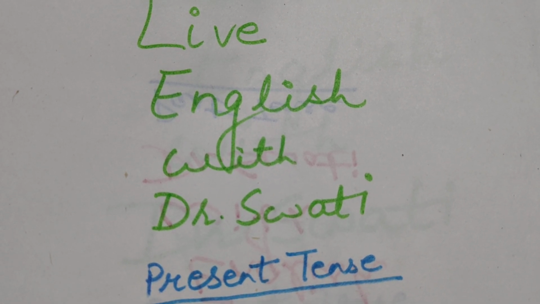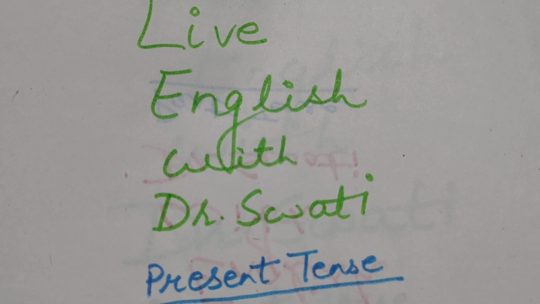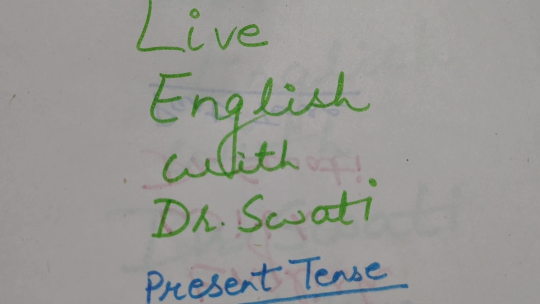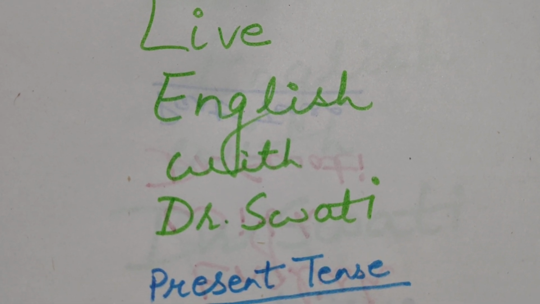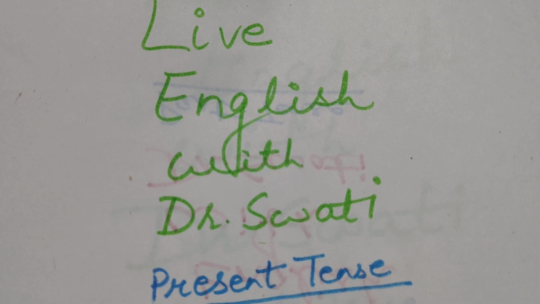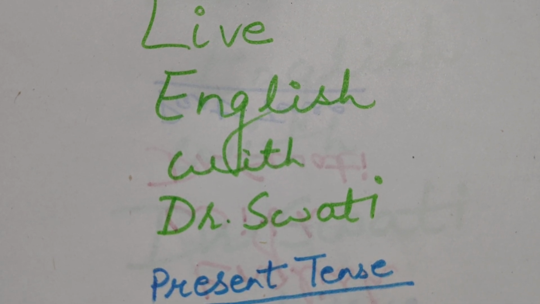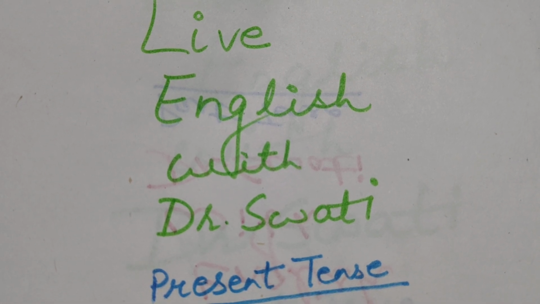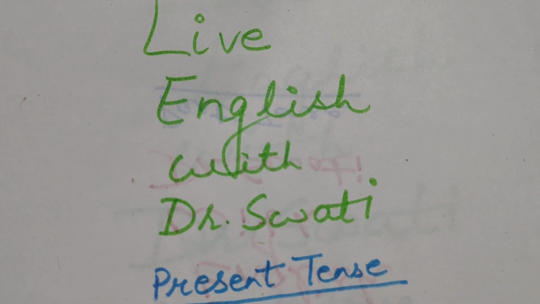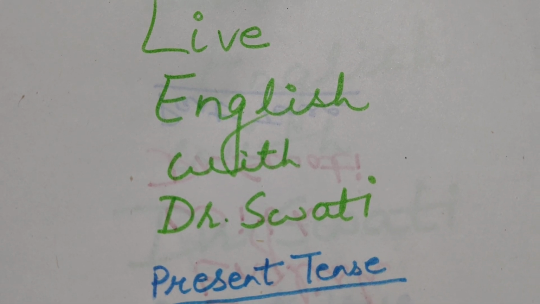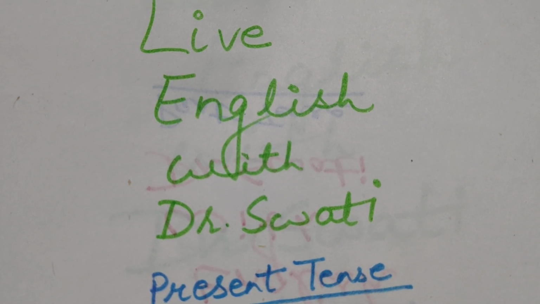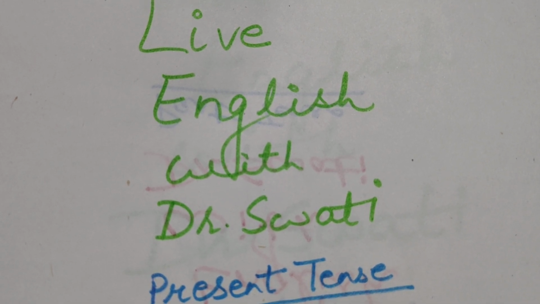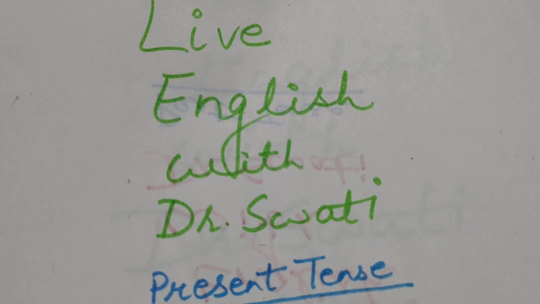So simple present tense, the first thing which you have to remember, it talks about your habitual action. If you are in the habit of doing something which is a part of your habit, you will be using simple present tense. Example, I drink tea every morning. When you say I drink tea every morning, it's an example of a habit. It's a habitual action which you talk about, and this is an example of simple present tense.